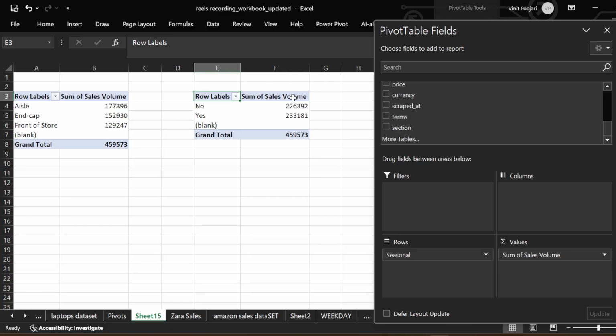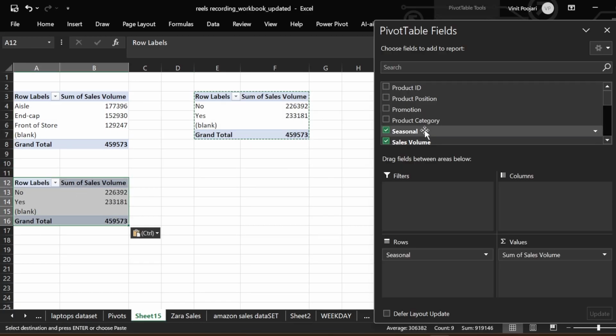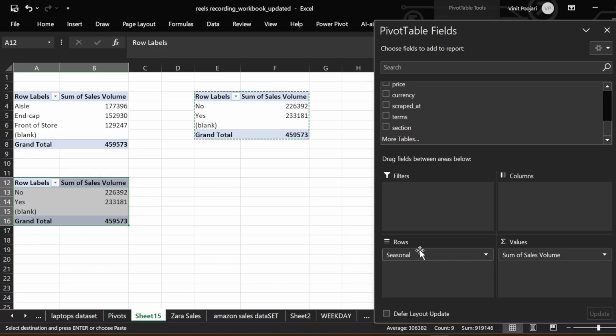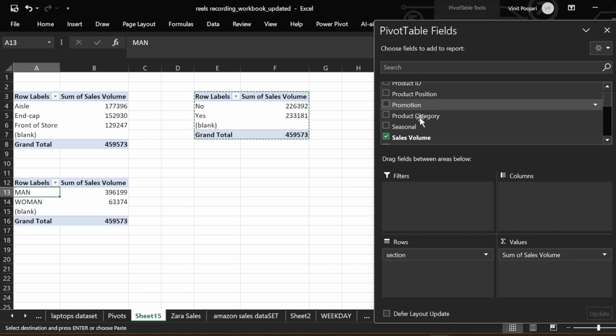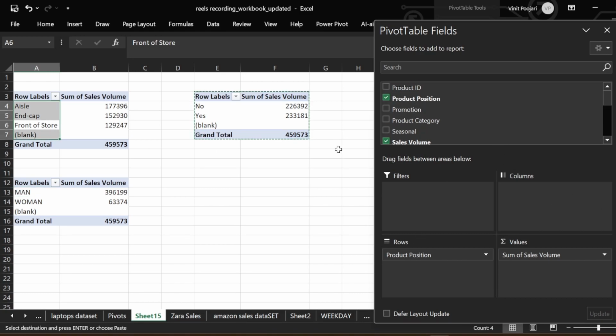I think we can also take the category man woman, which we saw earlier. So that's section. And then one more, maybe the product seasonal. Oh, I think we didn't take product category, did we? We took product position, but we didn't take product category. Cool, so let's do that.